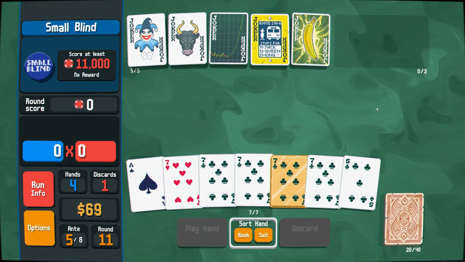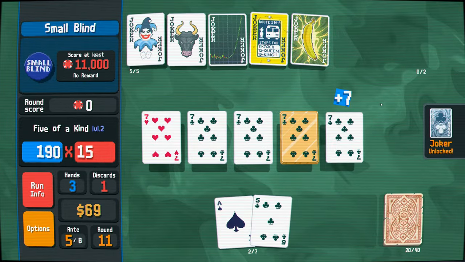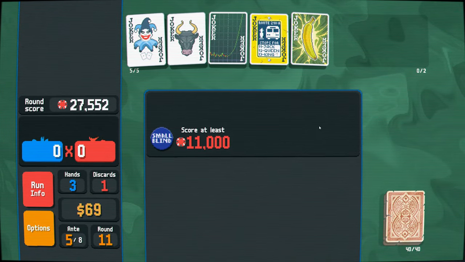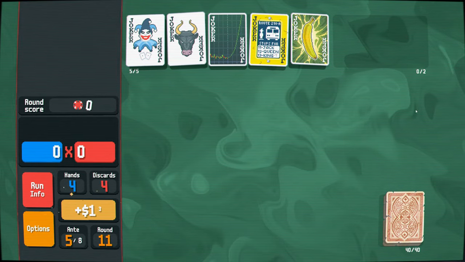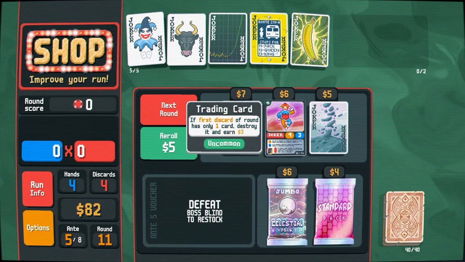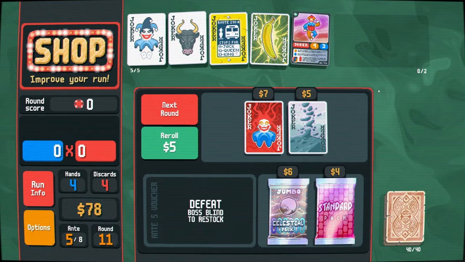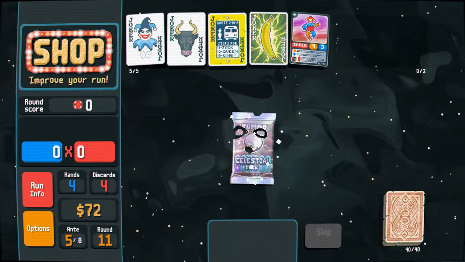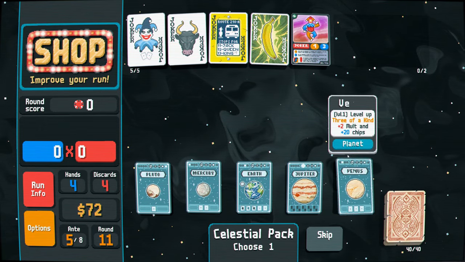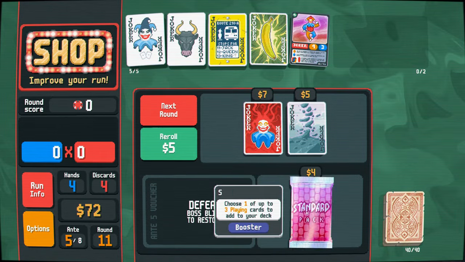One more 7. There's my 7s. I apparently got a new Joker unlocked. 27,000 chips. That is nothing. We're gonna get blown out so fast. Okay. Okay. Trading card. All right. I sell To the Moon. I buy Trading Card, because now I'm gonna just be pairing my deck down. I really, really wanted Planet X, but I don't see it.